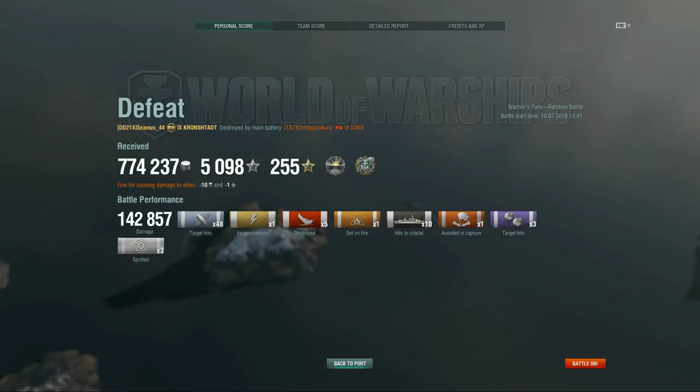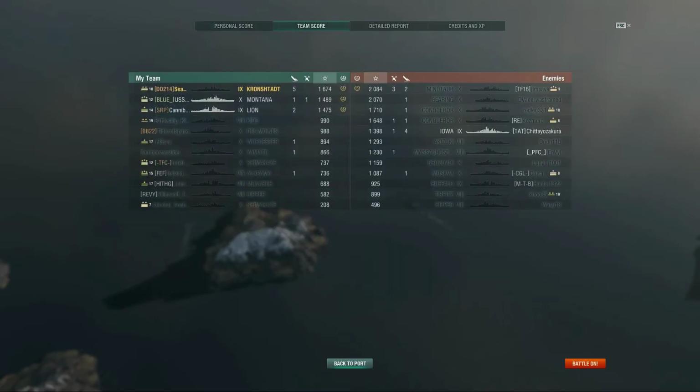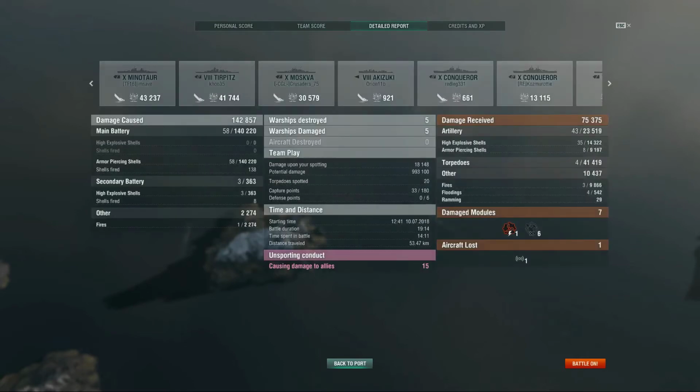So here we have the results of a frustrating loss. Our Kronshtadt had 10 citadels out of 48 hits, 3 spottings, 5 kills, 1 fire, 1 incapacitation, a partial cap, 3 close quarters, a devastating strike, and a Kraken. We got pretty good results, except we lost. 1674 in some games, that would be considered good on the winning side. We had an advantage in ships, 2 ships left. They had 1 Iowa, but we didn't have caps long enough, and the way the points came down, very close game in some ways. Unfortunately, not close enough for us to win.